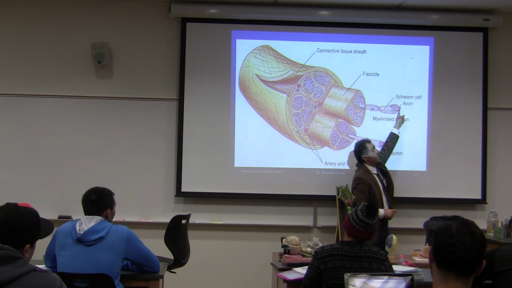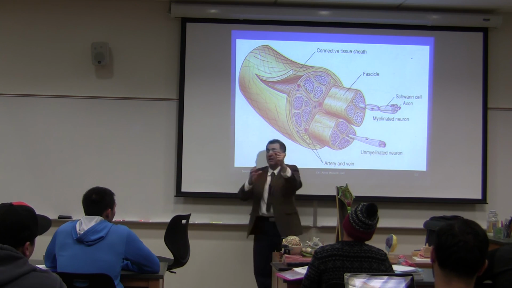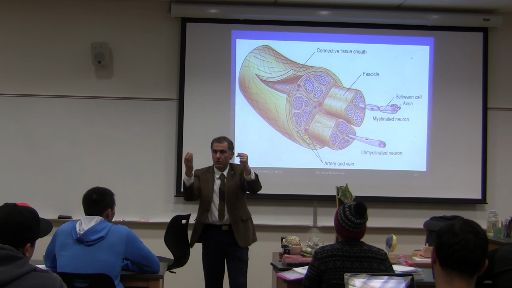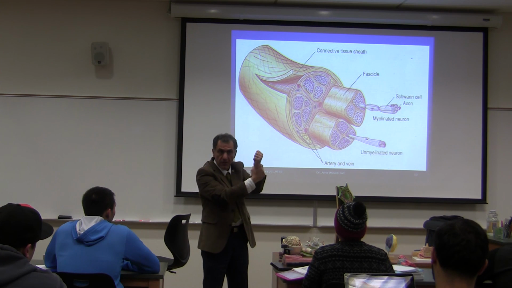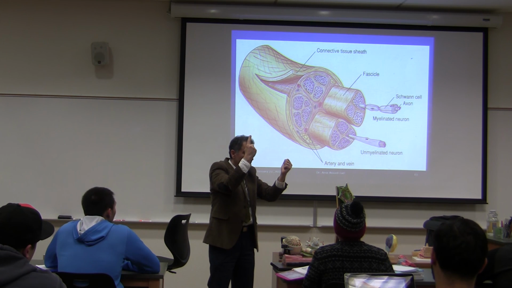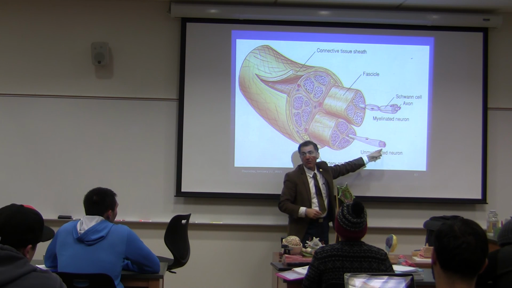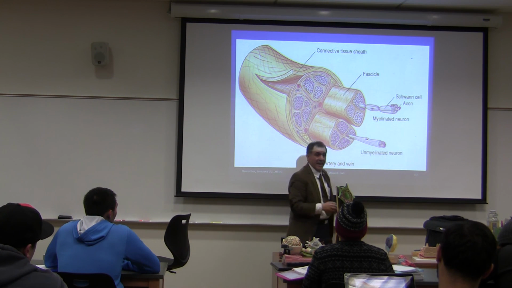And this is your arm. Axon is your arm. Am I making some sense a little bit? On unmyelinated neuron, you take a pita bread, or you take a tortilla, and it just goes around how many times? Once. It goes around once, around your arm. And that's unmyelinated neuron.